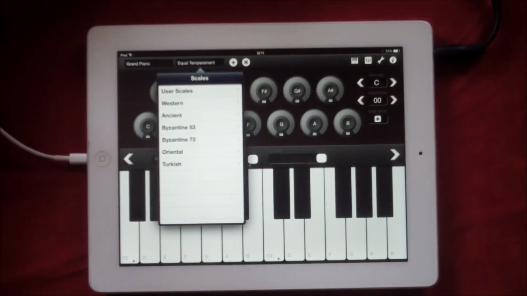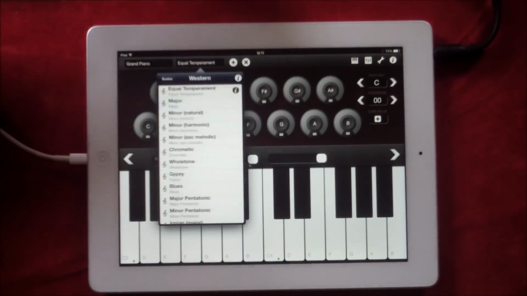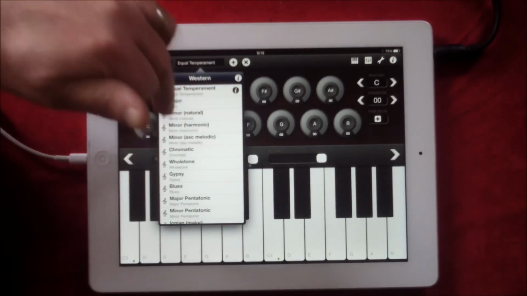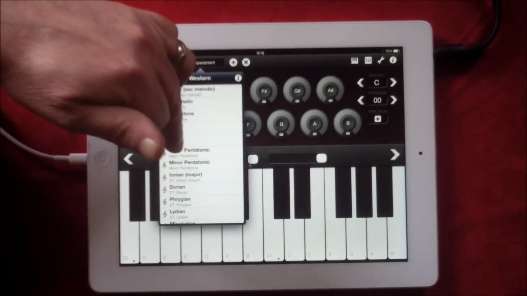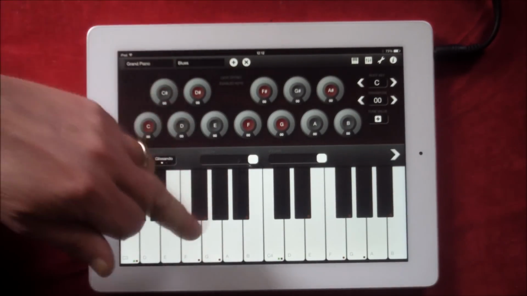Now if I hit this here, we can do our own scales, but I'll show you. So we're in Western scales at the moment, and we're in equal temperament, and there's some information about the scales and where they come from. So if we, for instance, go to, say, the blues, now I don't know if you can see, but the blues scale is now marked with little keys.